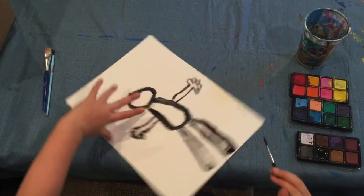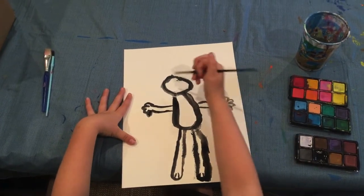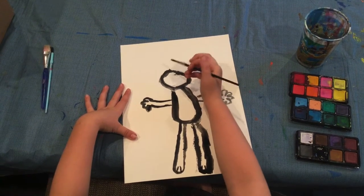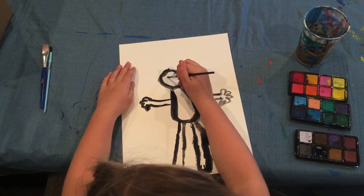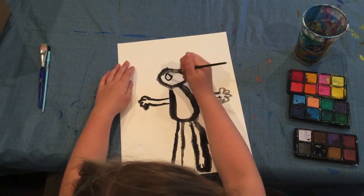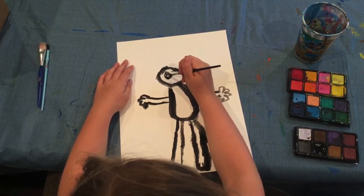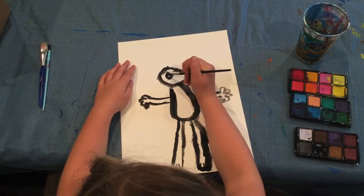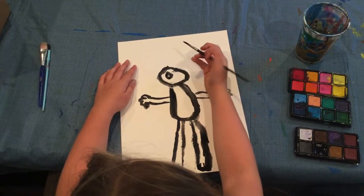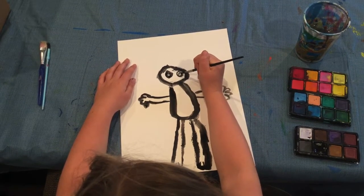Okay, so far we have all of that. I'm going to go in and do the eyes. Okay, let's do one more circle and then color in all the white that's out here and don't color in the middle circle. It's like angry.